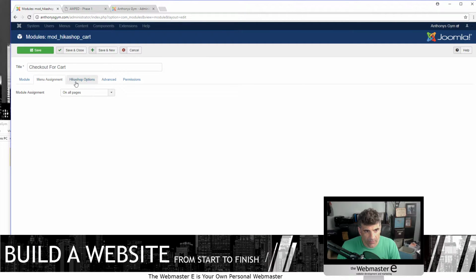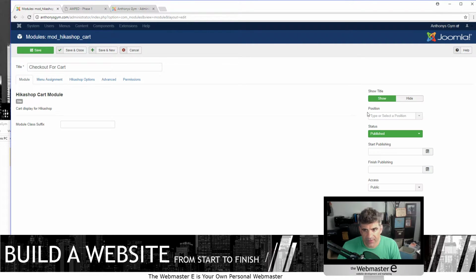So we come back here where we were. I want it on all the pages. This isn't the way it's going to be in the end, but this will give you the idea of how you can customize this. Come back, it's on all pages, and the module position is going to be the sidebar. So over here on the position, we click sidebar. At the very bottom, the active position, done deal, and hit save and close.